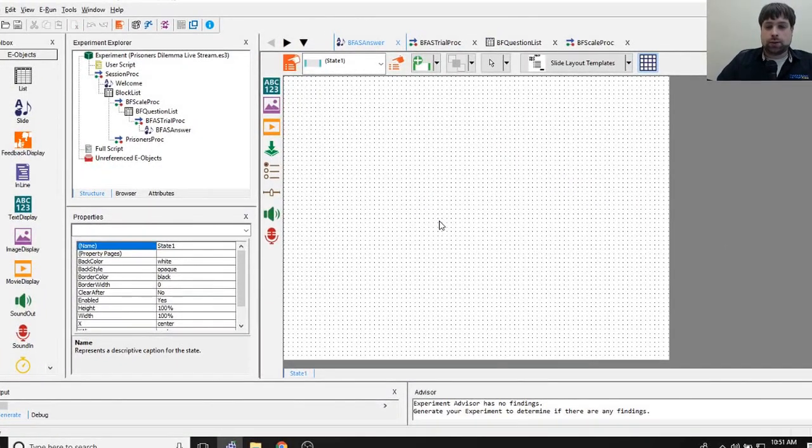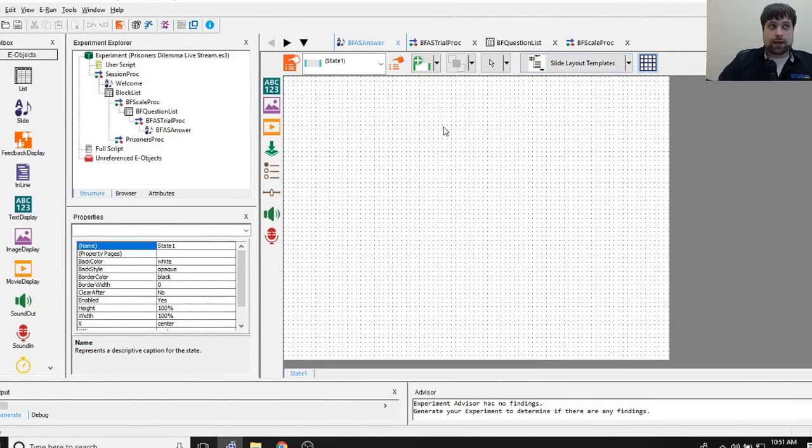And what I want is a Likert type scale at the bottom of the screen here. I want them to be able to select their answer from one of 5 possible options, from strongly disagree to strongly agree, with neutral in the middle. And then I want a next button. So I want them to have to click on whichever one they want, and then I want the next button to be clicked on afterwards.